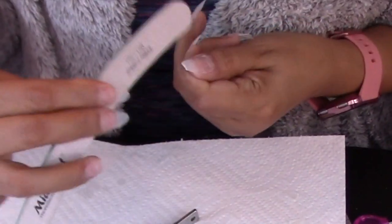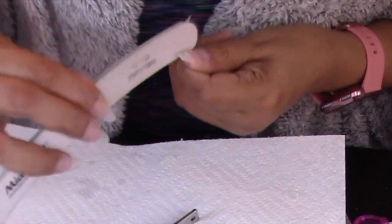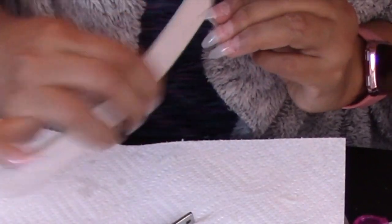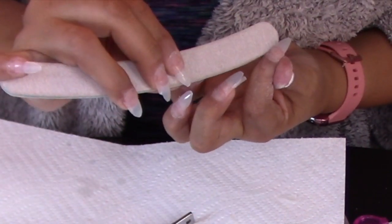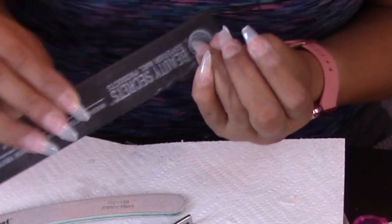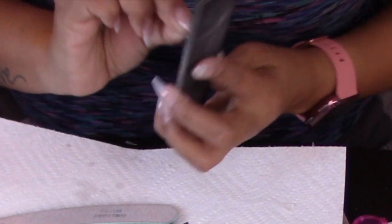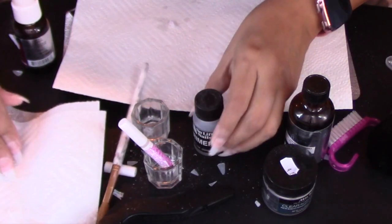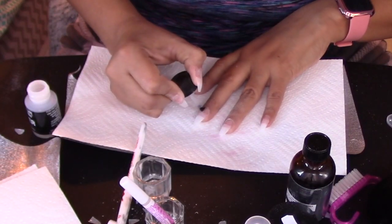This step is very important because once you start working with your acrylic, you want to make sure that you have the shape that you want, so you don't have to file your nail with the acrylic, which will take longer. If you notice here on the tip of the nail, I went flat, and I really like my shape to be very precise. So the top of the nail I want pretty much flat, and then the sides trimmed.